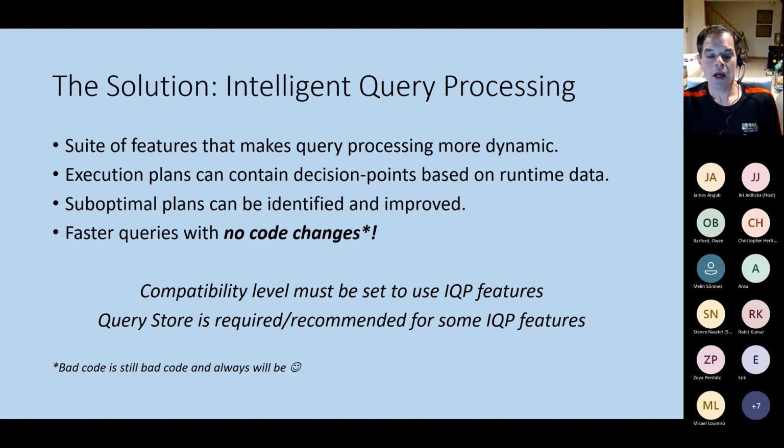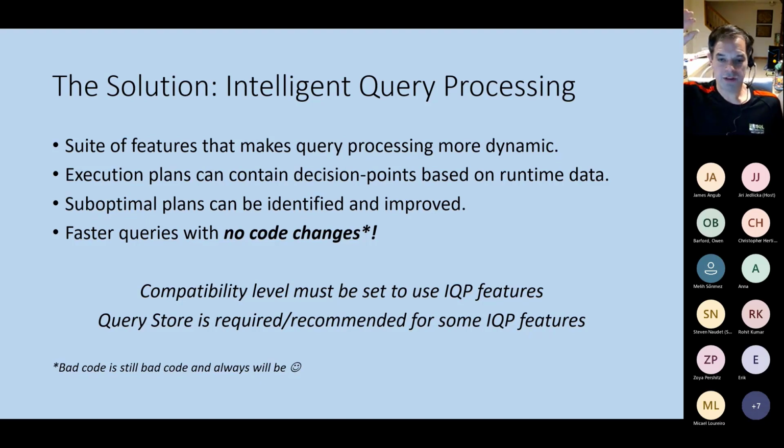There were a lot of presentations earlier on Query Store. Query Store is huge, very, very helpful in general. And for some of these features, it's required, and in one case recommended. But you want Query Store for some of these features, especially the new ones. You can't have feedback and persistence without Query Store to store that data somewhere. It provides a really nice ability for things to outlive the plan cache.